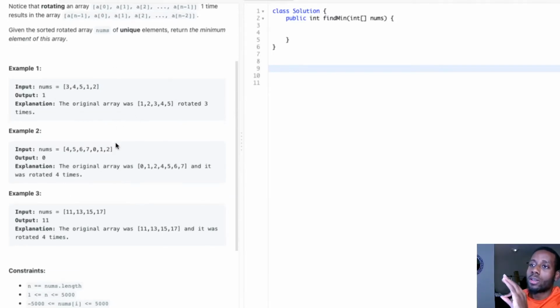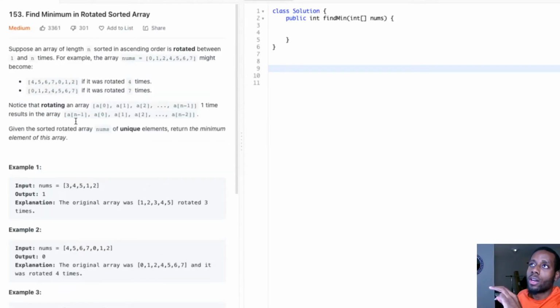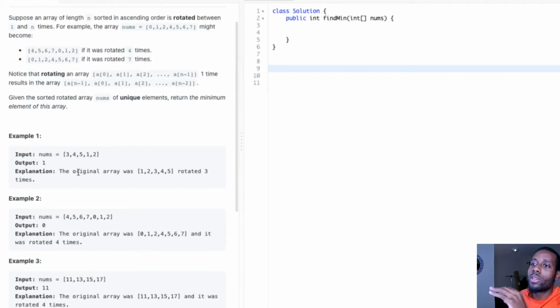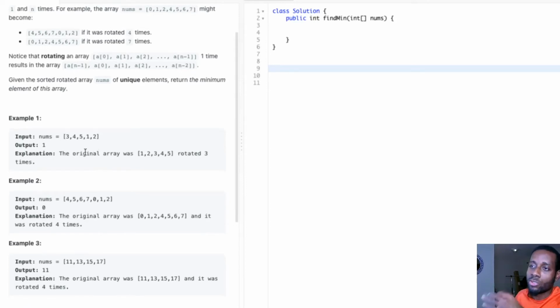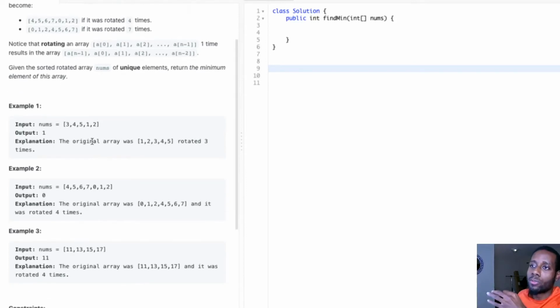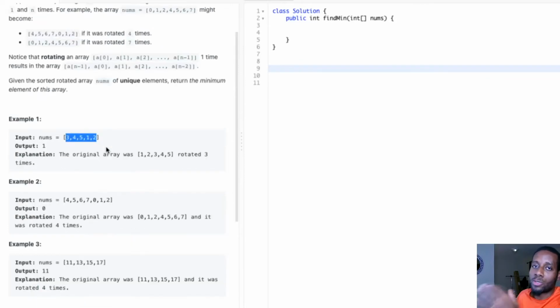Now there's a better way of going about it. They said the array is sorted. Even though it's rotated, it's still sorted, so we can apply a binary search. It's going to be very good for solving this problem. What we're going to do is very clever: every time, we calculate the midpoint. Remember I told you about binary search? If you haven't seen my video on binary search, I highly suggest you check it out. Something should pop up there.